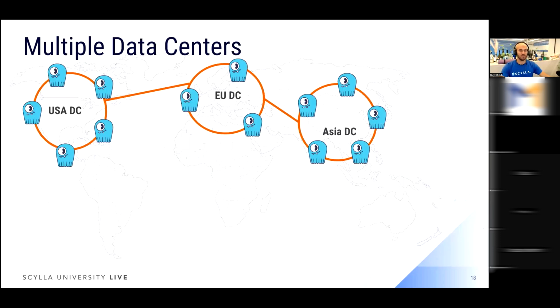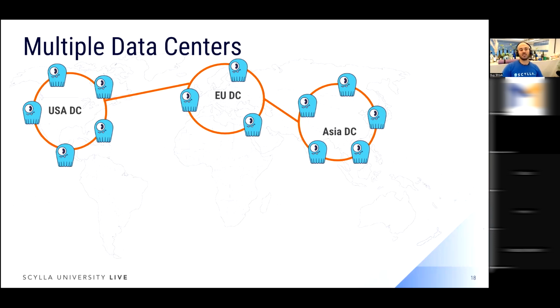That's a good question. Okay, so I mentioned that a cluster has multiple nodes, and the nodes can be located in different locations and also in different data centers. Now, ScyllaDB is built to be topology aware, and that means that it knows about the topology and about the location of the different nodes in different data centers.